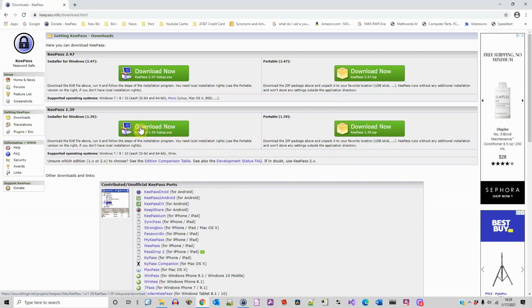These two, the download now that says Keepass 1.39, I don't know much about them except they are kind of a subset of what you get here. If you get this one, the one that now says 2.47, in the future it could go 2.100 or 105 or something like that. This is the one I recommend you get. It installs. It's got all the features of the Keepass 1.39. It has all those features plus more. But again, it's only as complex as you make it. So I suggest you download this.